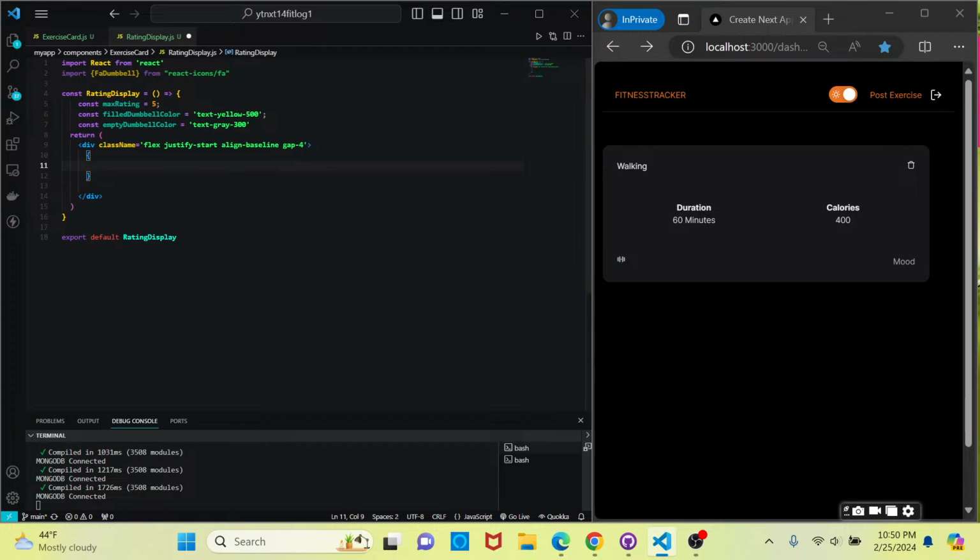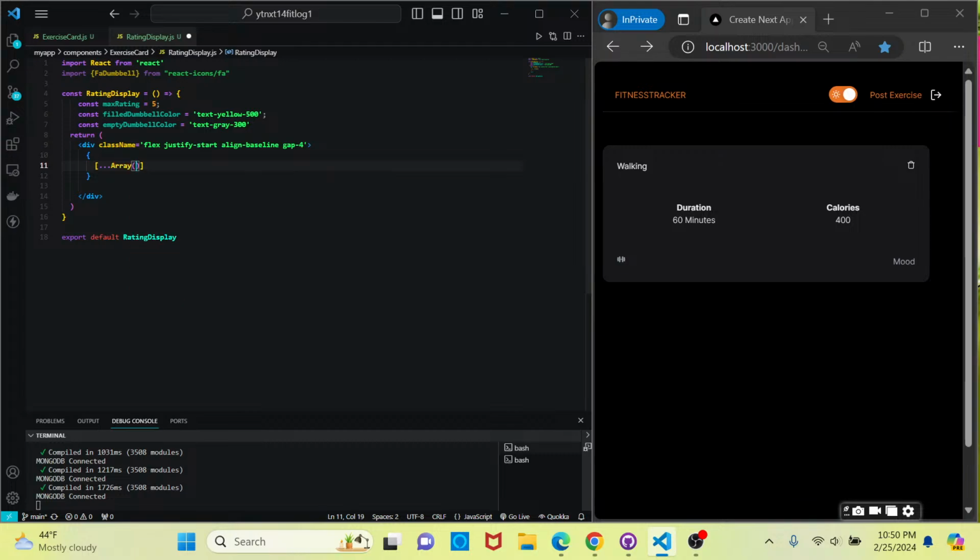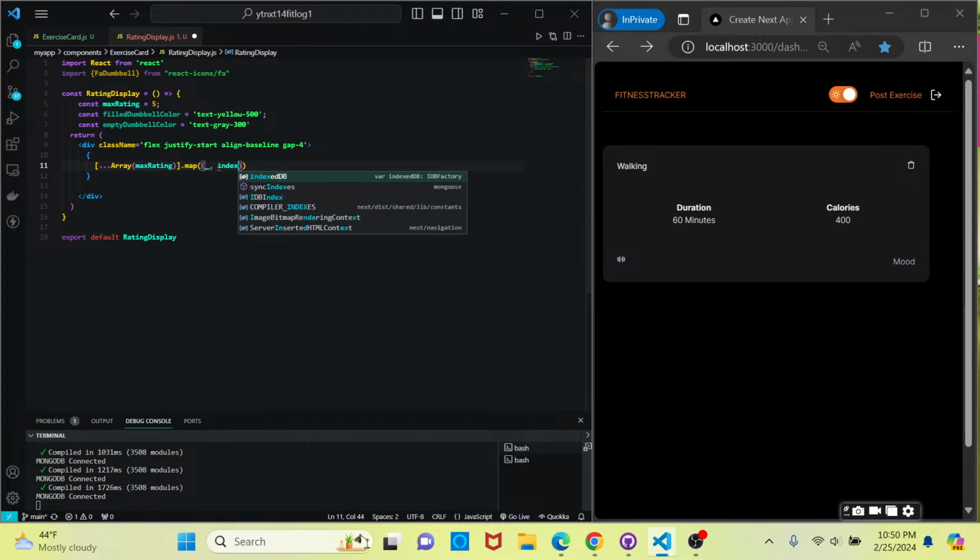And I want to go open curly brackets, and then I want to have the regular brackets, and I want to destructure the array of max rating. And we want to go .map. And basically what this is doing, we want to show the index.